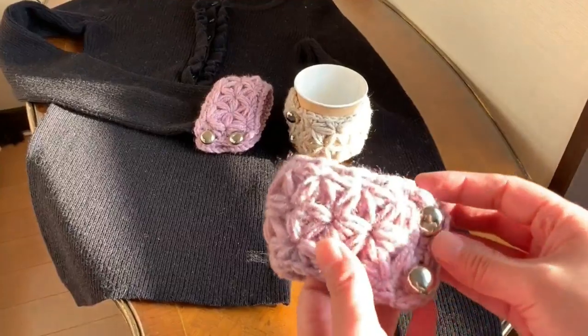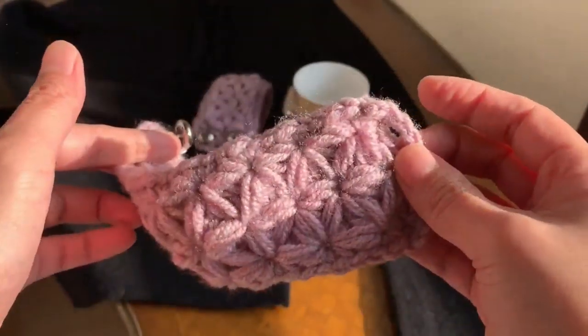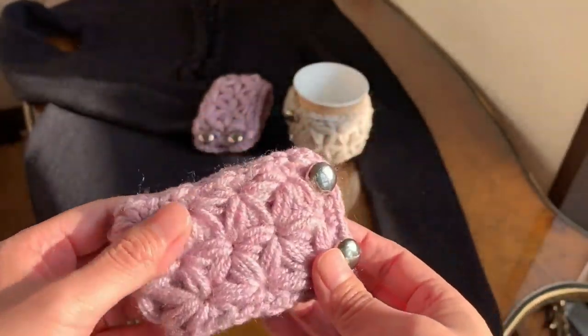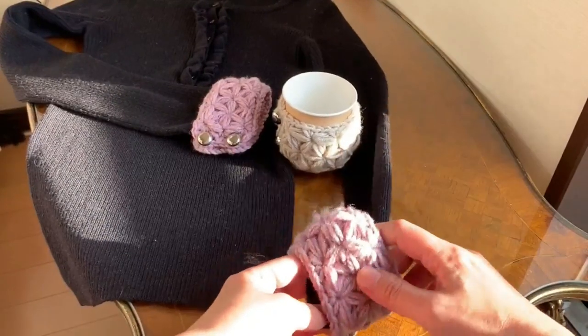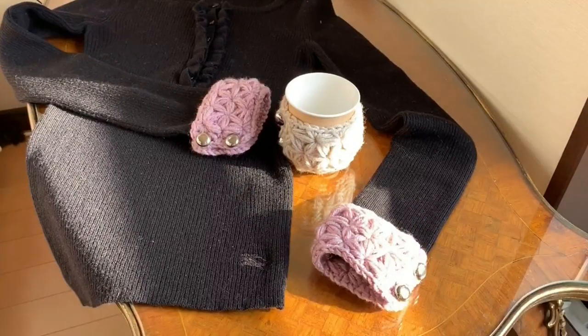This is a very simple design. It's buttoned. So look at this. It's very small and it's very easy. If you feel a little bit cold on your wrist, please wear these wristers. It's very pretty and it's going to be dressy. If you have simple sweaters or simple tops, you can use this as an accent. So please enjoy.